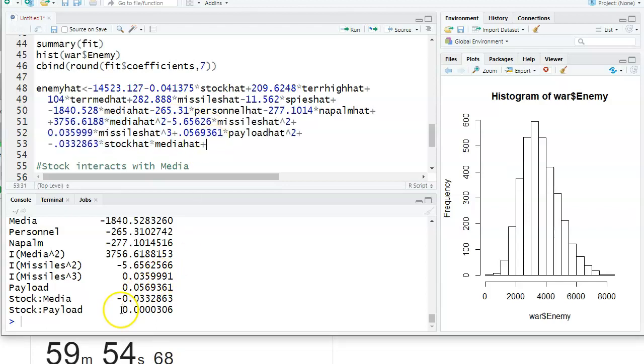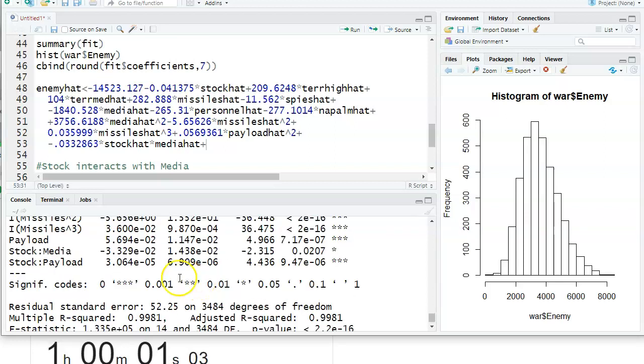Okay, and here I'm at this last one, and I worried that might not be enough decimals, so let me look at my summary fit again. Here it was in scientific notation, so I can put that back into non-scientific notation. Times payload hat. And it says colon here. That's because it was multiply, but I didn't want it to put in stock automatically. So that is why it should be multiply in the prediction equation.